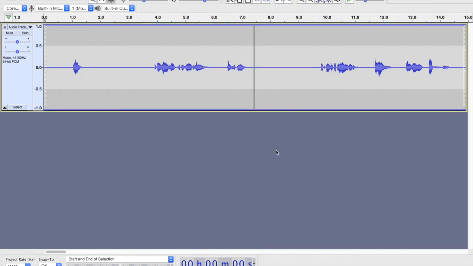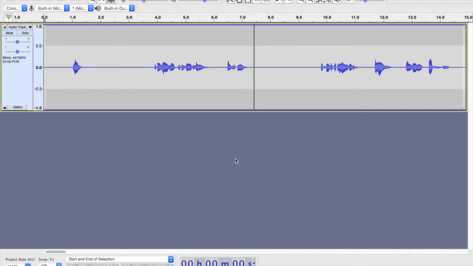That way, if anything happens with your Audacity file, you've still got a WAV file that you can bring into Audacity and do all of your editing on. It's just a way of basically backing it up. Please always back up your work. I use Dropbox to make sure all of my files are always backed up.